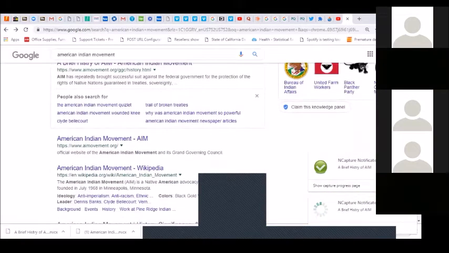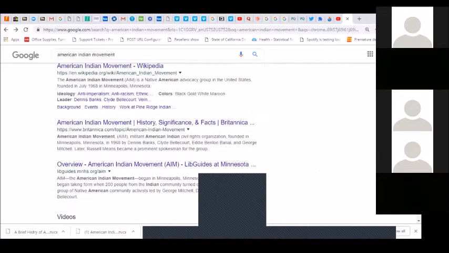Now, there's a lot of other things you can do. You can do Facebook as well. But I don't have a login for Facebook at the moment, and I don't think it will let me. I'll try it in a moment. We'll see.